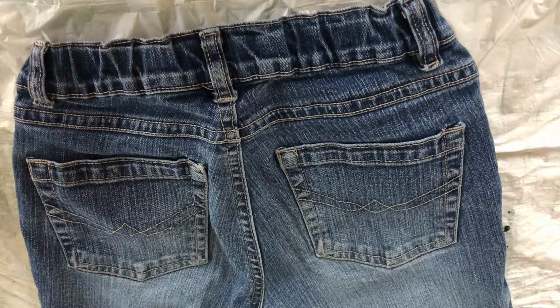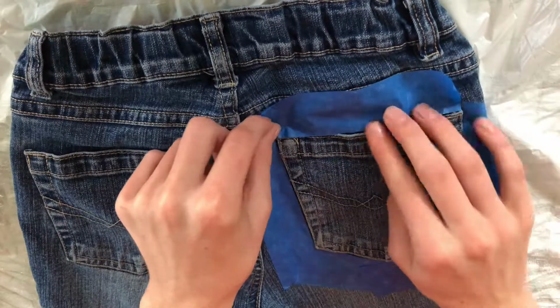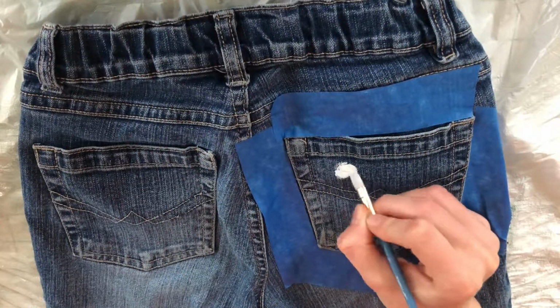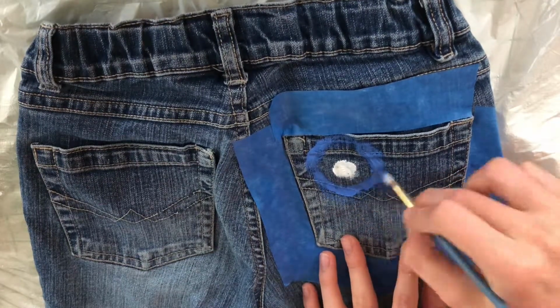For my second pair of jeans, I'm going to be painting a back pocket, so I'm just starting by taping it off. Then I'm adding a white circle to the top left part, and then I'm blending that out to a blue.